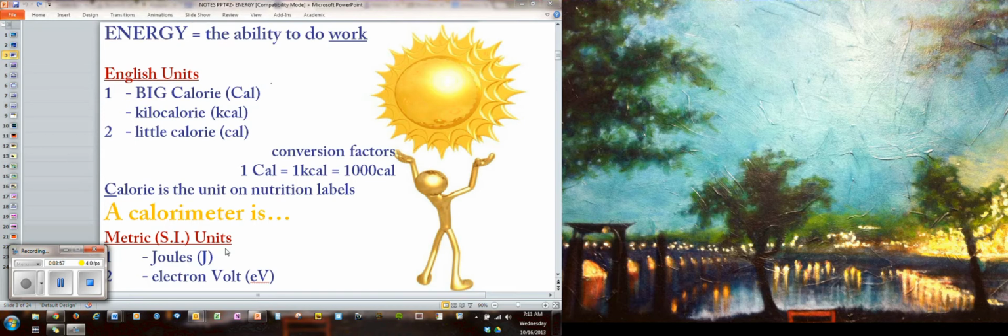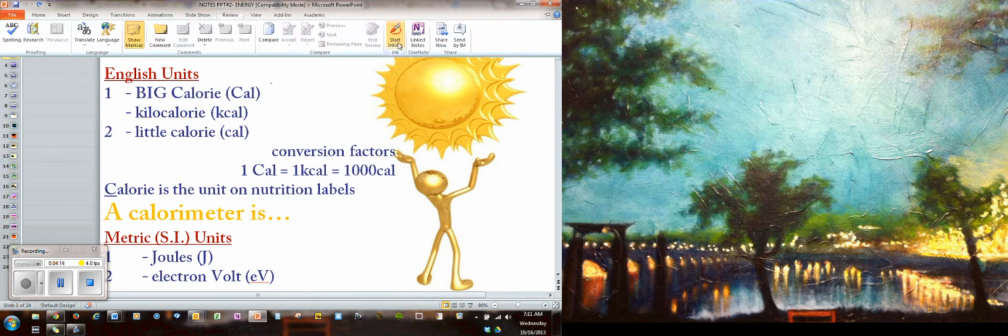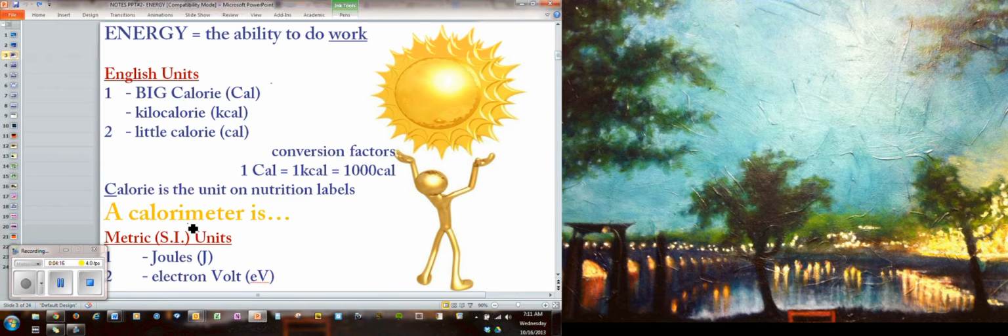The amount of energy that you exert to lift that food from the plate to your mouth is about a joule. And final thing, how do we measure energy? Well, we measure energy with a tool called a calorimeter. Not the best name for it. It doesn't literally mean measures calories. Meter is something that means to measure, and it does not mean to measure calories. It means to measure what calories are the unit for, which is energy. So if you want to jot down here a little definition, it is an instrument that measures energy.